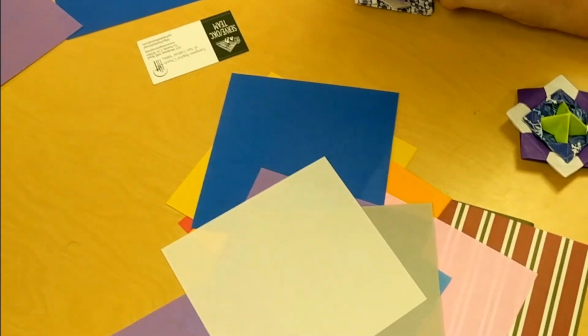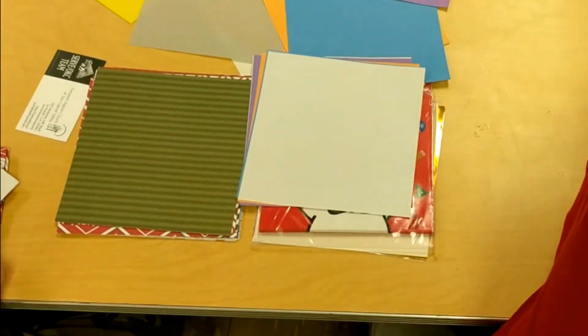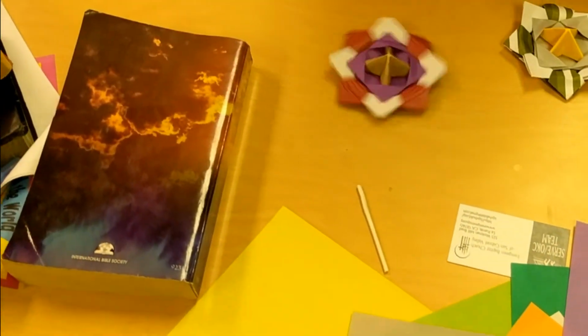Wait, what about these parts? That's like the decoration. You can pull them up or leave them going out like that. Oh, cool. Okay, that is super cool. Oh, really?